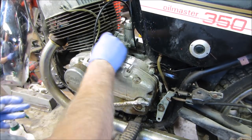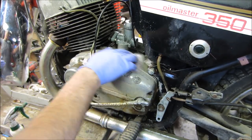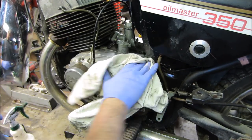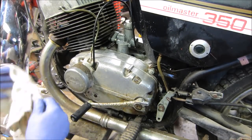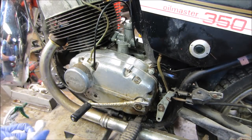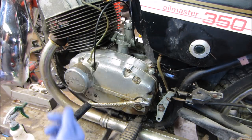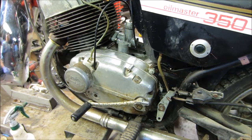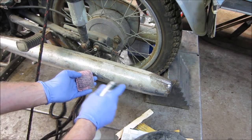What do you think? Wipe it off? See what that's done for us so far? Looks pretty good, huh? Yeah, I think I'm going to probably pop that carb out of there, take this off, and soak the whole thing down. We'll try and concentrate on the case, and I'll bring you back, see how that looks. All right, let's go see what the pipe has to offer. We could always shoot these black too.